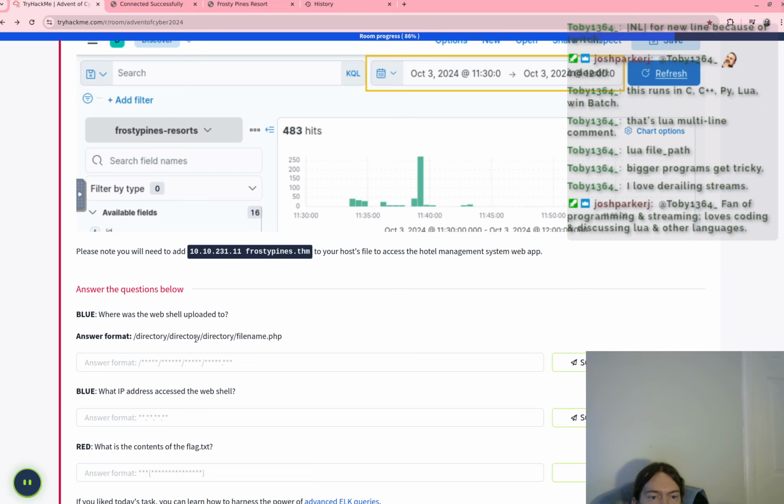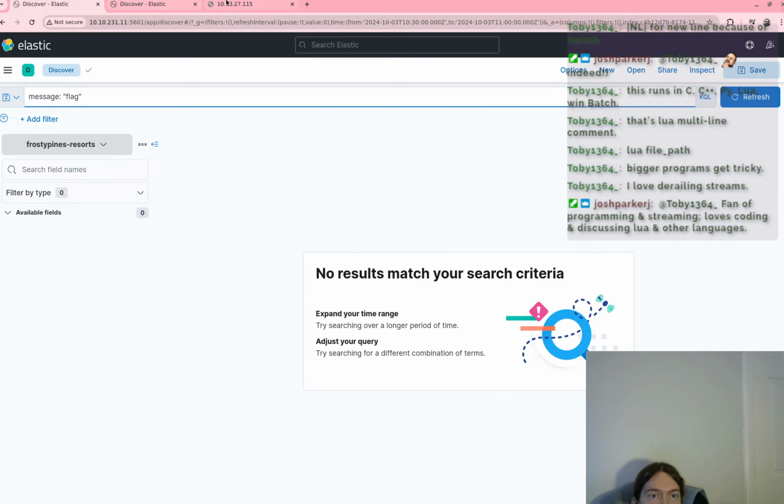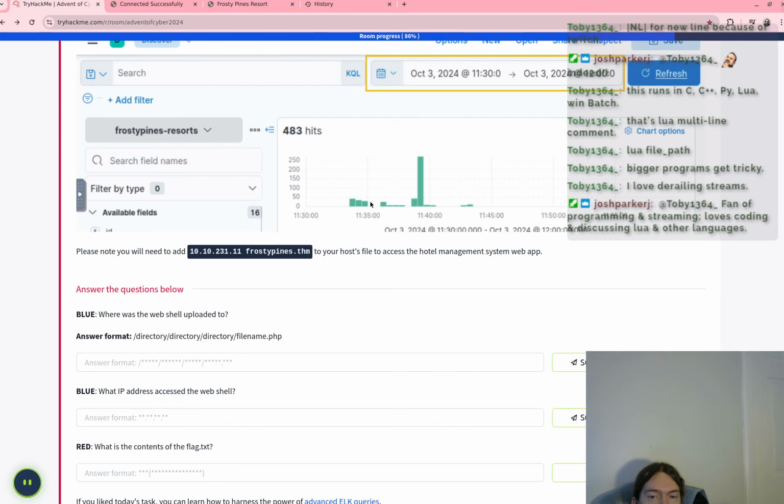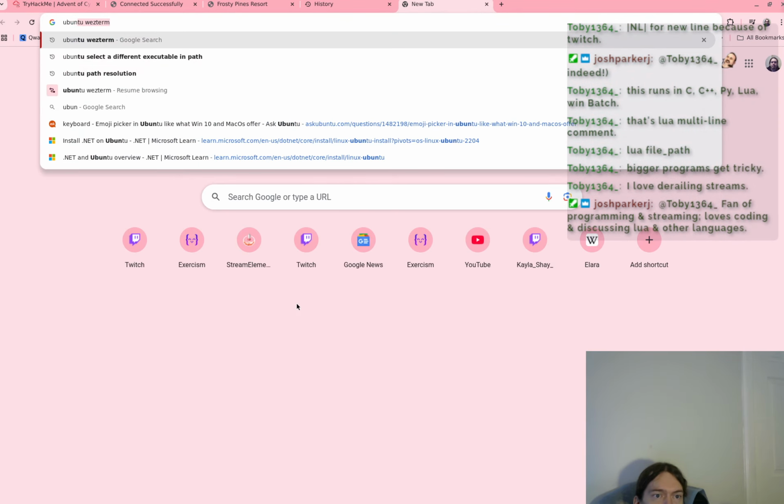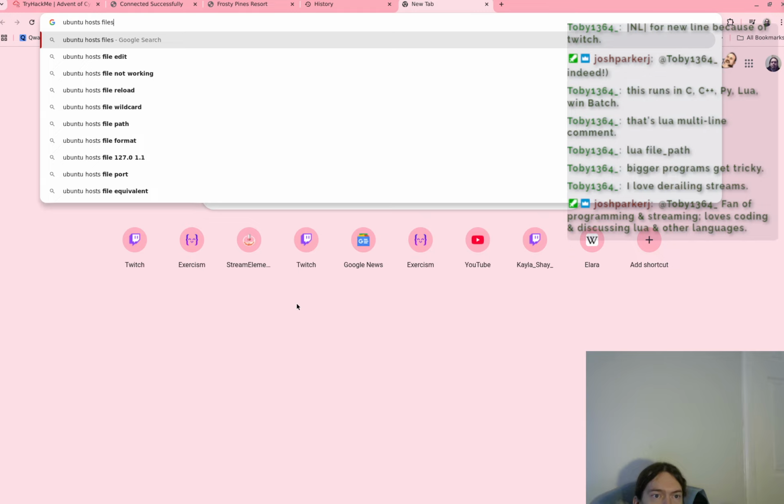Where was the web shell uploaded to? Directory, file. All right, so if we add this to the hosts file, I don't even know how to do this. So Ubuntu hosts file.